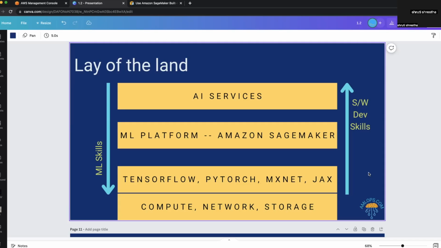I am familiar with PyTorch. Okay, so do you know who developed PyTorch? Facebook developed it. Yeah, you are correct. So Facebook actually developed PyTorch. Whether we call it TensorFlow, PyTorch, MXNet, or JAX, it's all an open source framework.